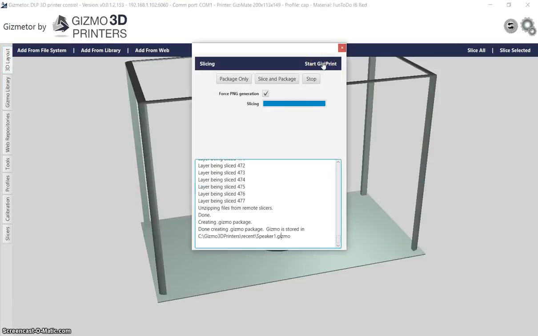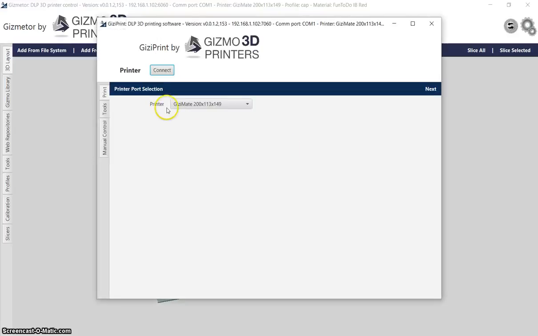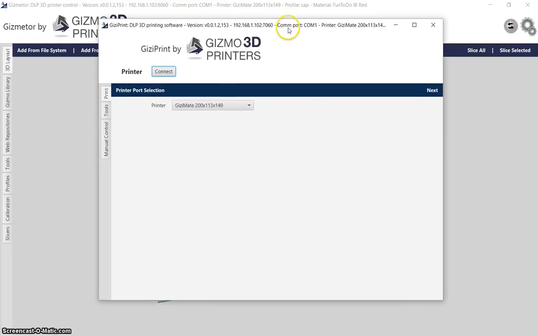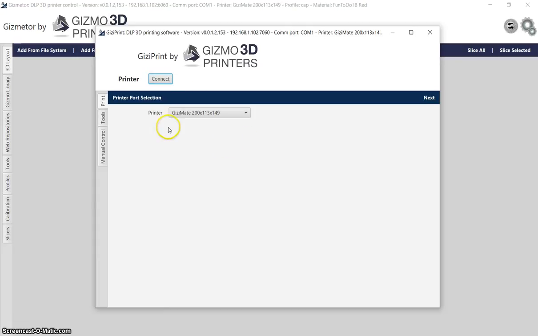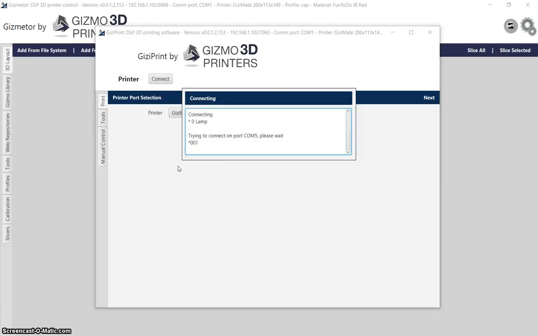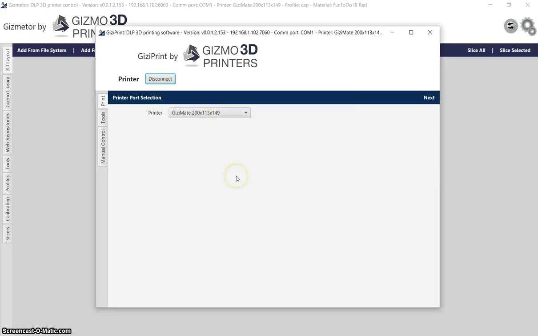What we will do now is just start GiziPrint. In this case, this is the newest version of GiziPrint that will be released soon. You don't need to select the port. All you need to do is click on connect. It'll then try to connect on every COM port that the machine has. It'll send a message to each COM port, being the lamp message, so that it can detect which COM port is the projector and which COM port is the controller. So for those with super speed, you will have two controllers or two projectors, and we will probably need to get some kind of hub onto those machines.